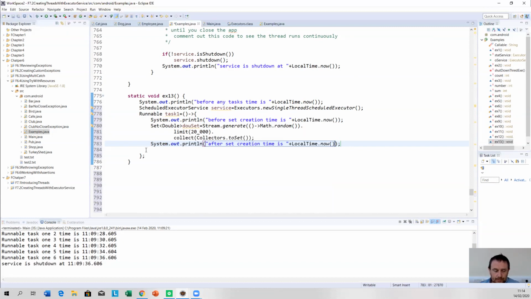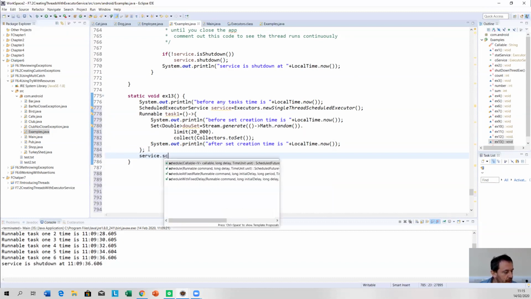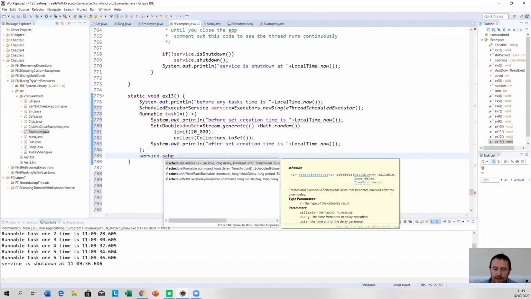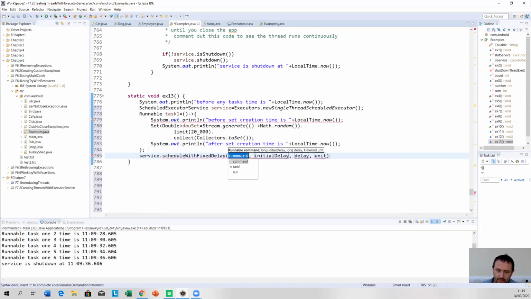So that's our task. Now, this one we're going to use service.scheduleWithFixedDelay. So this is another scheduler. What we're going to do is task1.